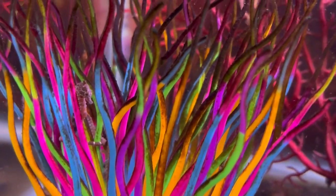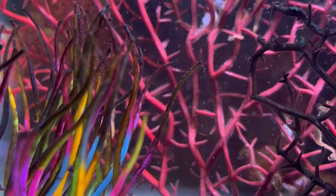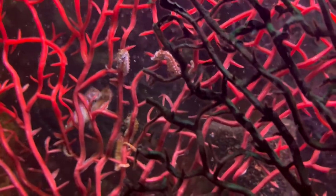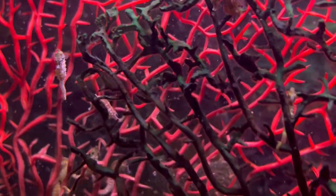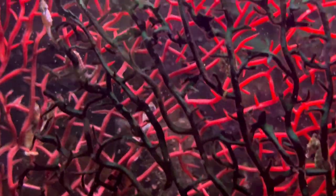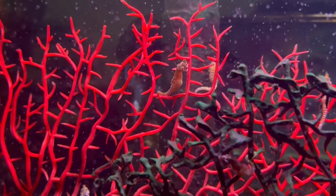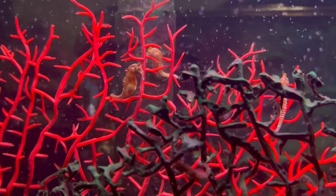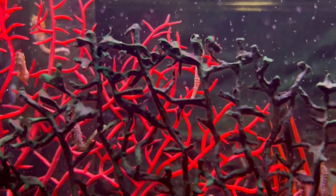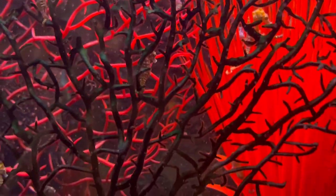One final strategy I use is cleaning everything very well. After hatching the brine shrimp, all of the vessels get one or two sprays of very diluted bleach water, or some hydrogen peroxide, or both, depending on what I'm doing. I use a one-drop ratio of soap water to a quart of water to dip and rinse my brine shrimp net, just so I don't have any bacteria growing. This practice prevents any buildup of harmful bacteria that could be transmitted to the seahorse tank.